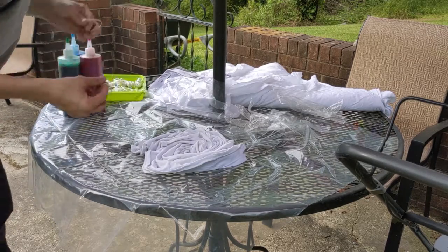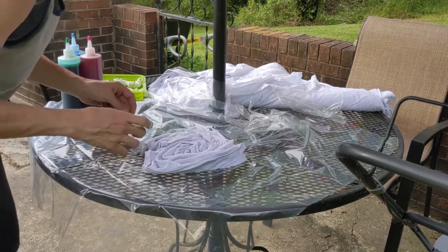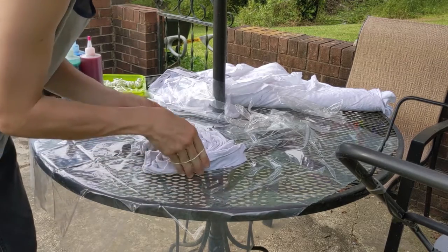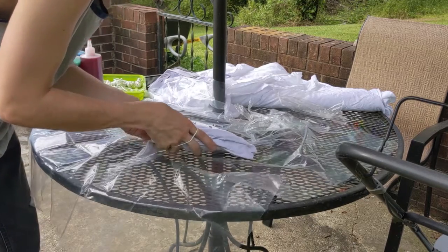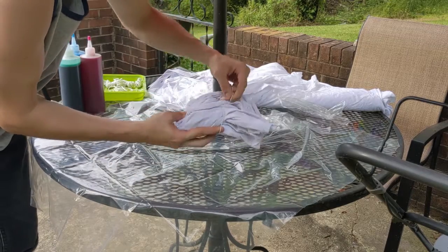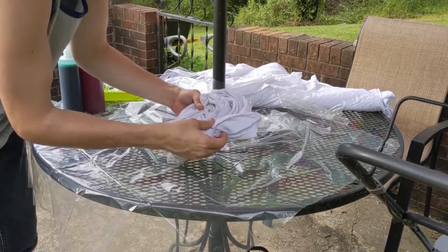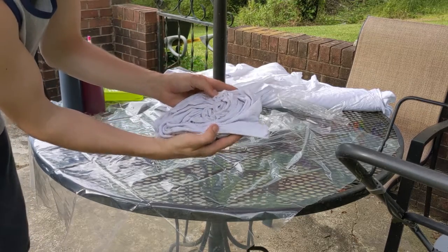You want to get your rubber bands. This is like a serious thing here. If you mess this up, which is impossible, you can't mess up tie-dye. So pretty much, you're going to grab a rubber band, and you're going to want to do this. It's pretty much like that. And we're going to do more.